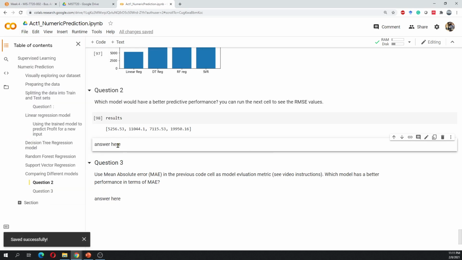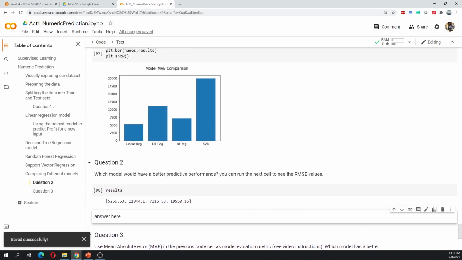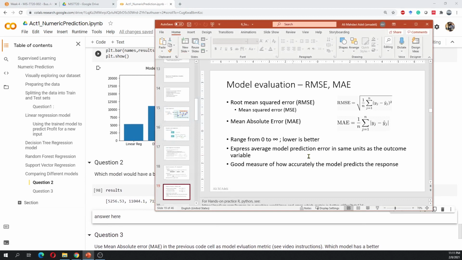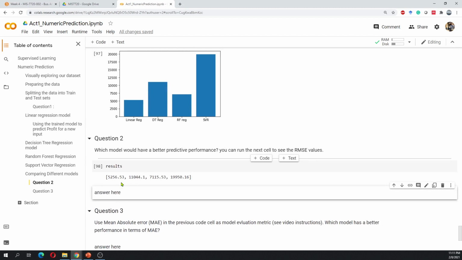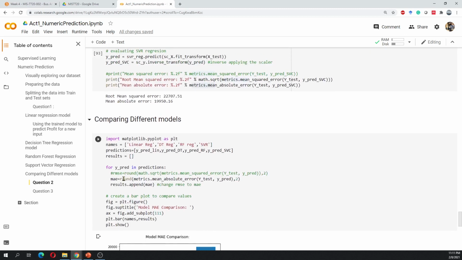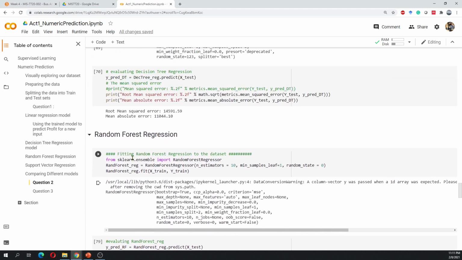Before we wrap it up, the mean absolute error metric is also in the same unit as the outcome. So this is basically $5,256 because our outcome variable was profit and it was in dollar terms. Let's say the model predicts for a new input, something we did up here, let me go up.